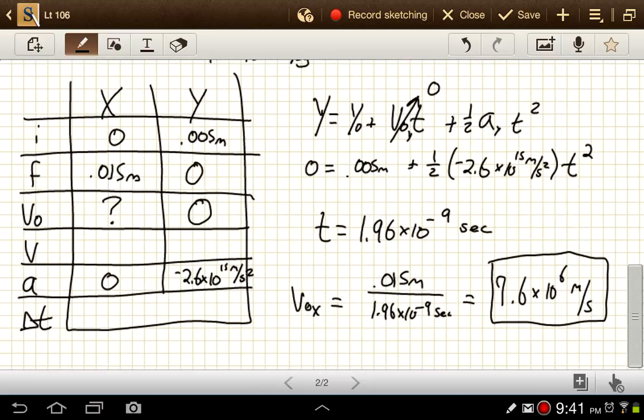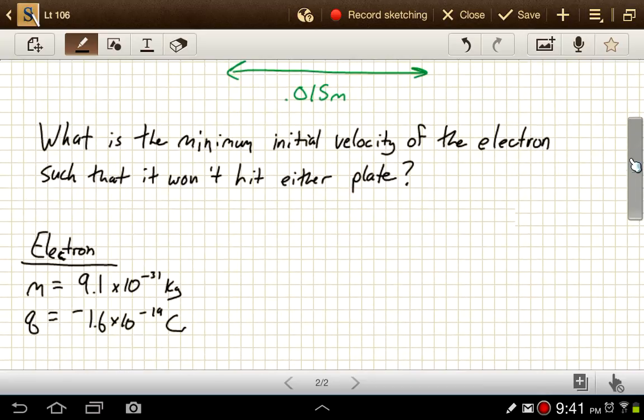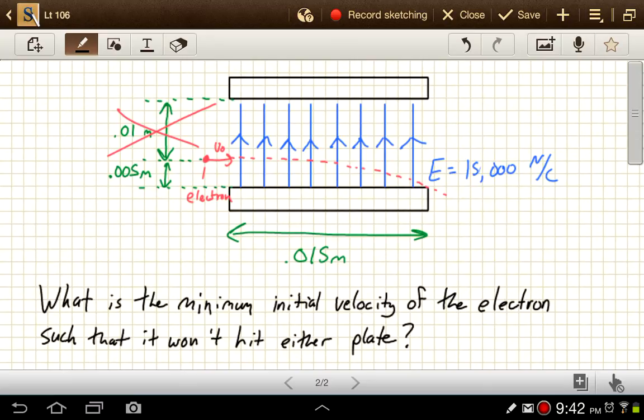All right, now this may seem like a really, really unrealistically huge speed for a particle we're traveling at, but it turns out that for an electron in a cathode ray tube television set, this is actually not unreasonable at all. If it's unreasonable, it's probably because it's a little bit too small, but these things, they move extremely fast, which also makes sense with the idea that we can have so many pictures flashing on the screen at once that we can't even tell it's a series of pictures, it looks like one continuous video. So the whole operation has to be extremely fast, including the speed to get these electrons passed. But here, that's just the minimum speed so it doesn't hit the plate. And if we want to just bend it a little bit instead of bending it as much as possible, of course we'd have to have this thing going even faster or adjust the electric field to compensate for that.